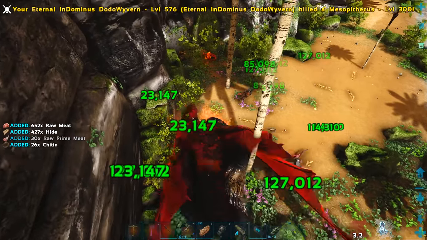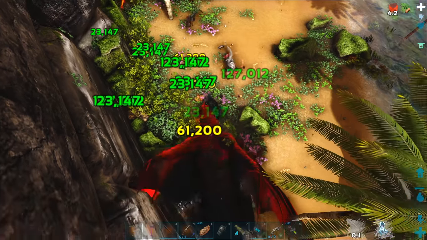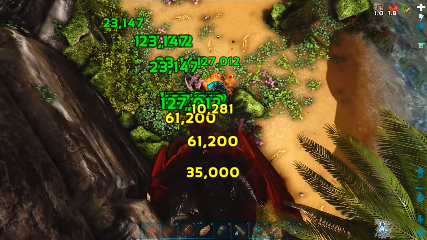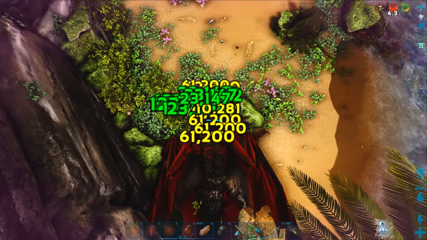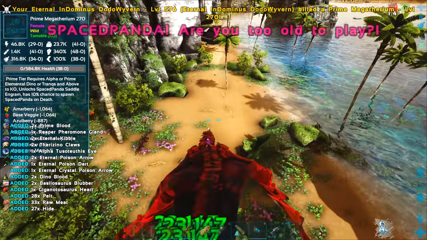We didn't deal as much damage as I thought we did. You're a little bit of a weak boy, our little Indominus Dodo Wyvern. I guess we haven't really put a whole lot of time into him. I'm just trying to take down this Megatherium for some reason. We ain't having a whole lot of luck with it. How much health does this thing got? Oh, there we go. I was only dealing like 24,000.